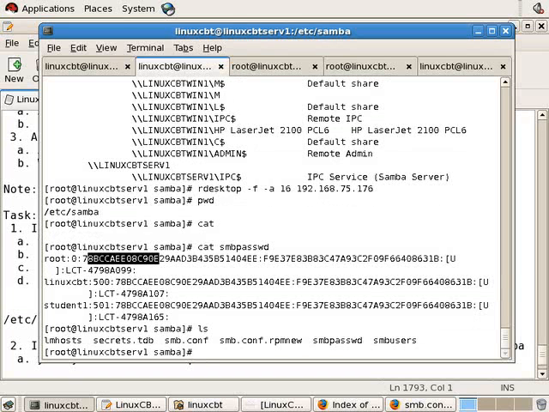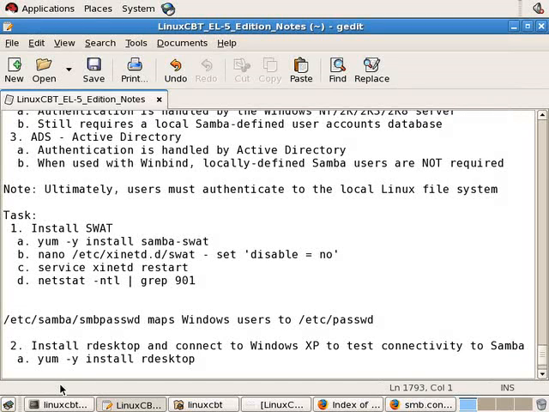So user base works as follows. If you set it to server with a password server to authenticate against a remote server, it will work similarly, but you'll still need a mapping in your SMB password file to point the Samba user or NetBIOS user to the local Linux user. So that's user-based setup. Now what we want to focus on next is Active Directory base setup.